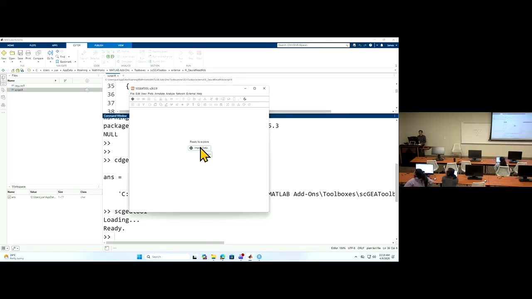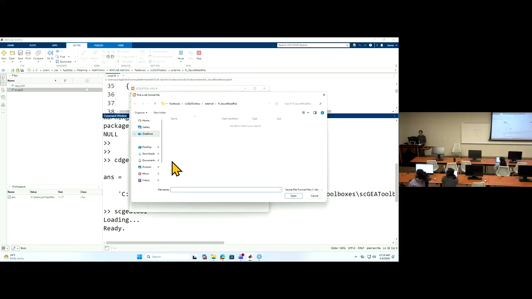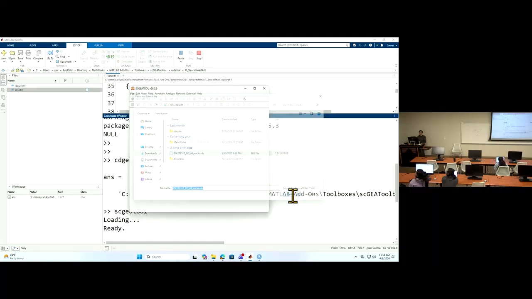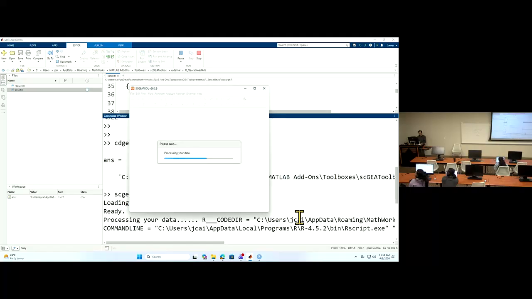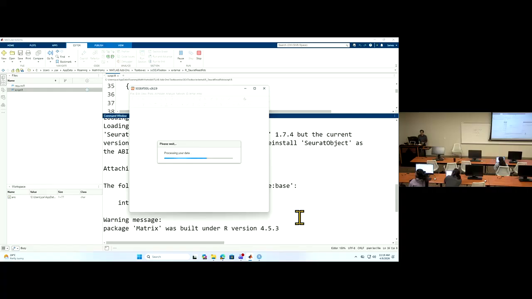You don't have to do it, but I will try to demonstrate after I change that. Go to the older version of the tools.